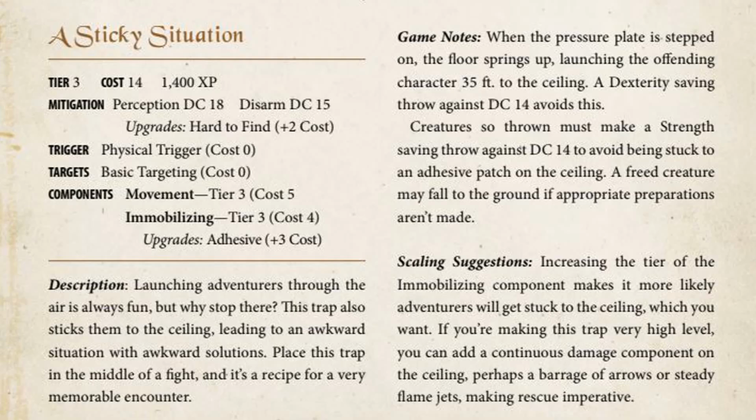A few final notes. The Trap Compendium does say that this will launch them 35 feet to the ceiling. Of course, as a DM, you can adjust that. And something that I would probably add is I would actually have the trap reset automatically. So after the spring goes off, launches a character, or at least tries to, then I would probably have it just be an automatic reload so it can get somebody else.